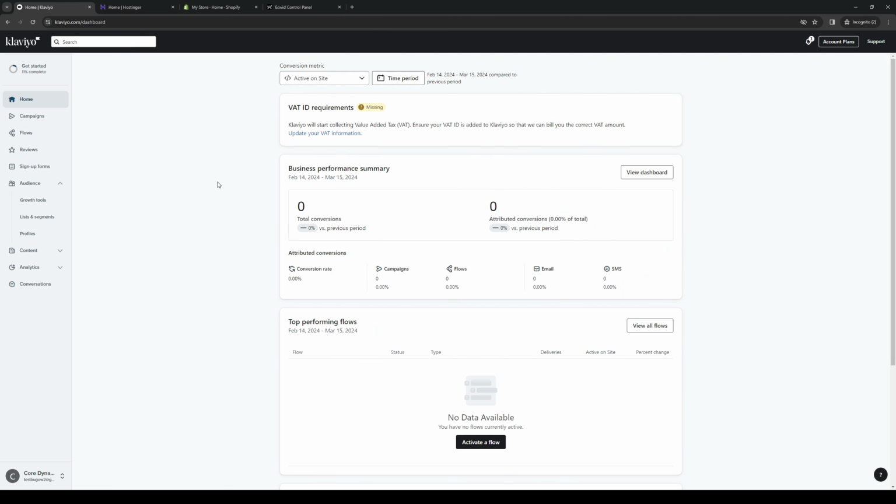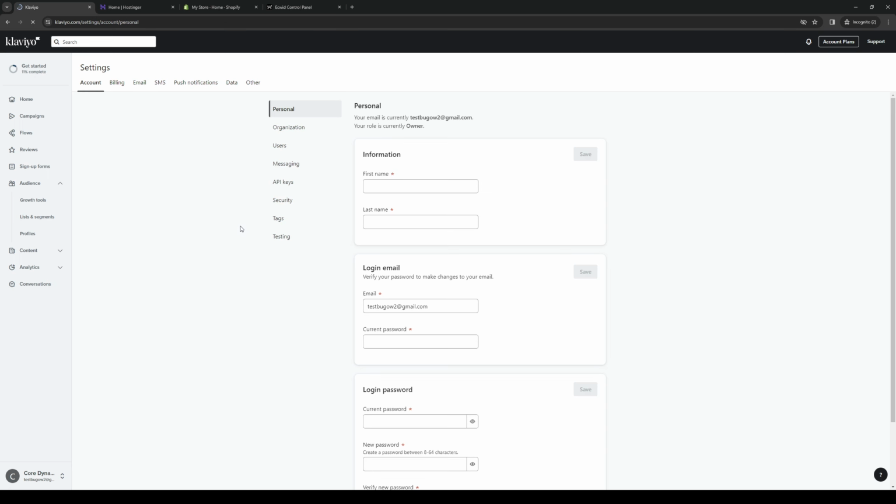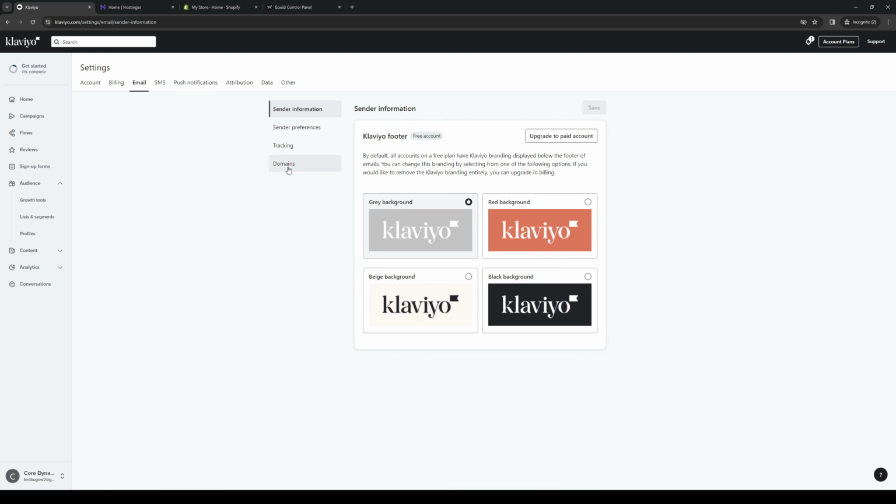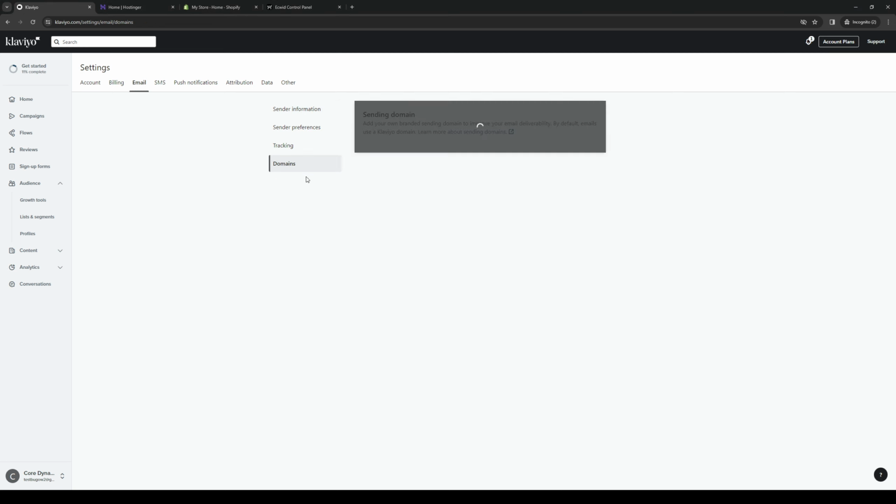So the first thing we need to do is go to the domains tab, usually found at settings. To get there, you guys will want to click on your profile icon on the bottom left corner of the screen. Click on settings like so, and it'll take you to this page here where you'd want to click on email. When you click on email, you'll see right away that the fourth option says domains. So you'd want to click on this.